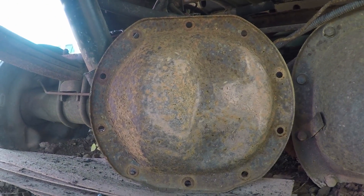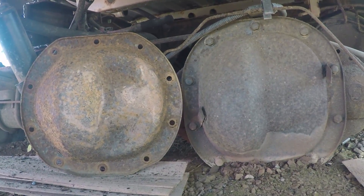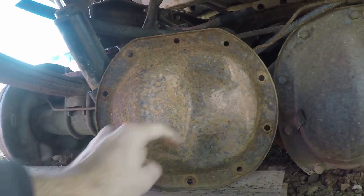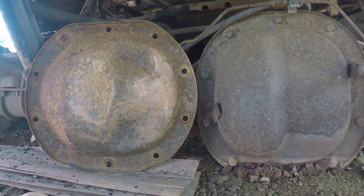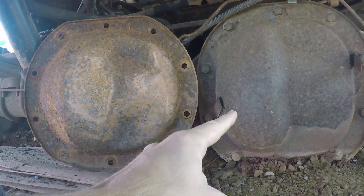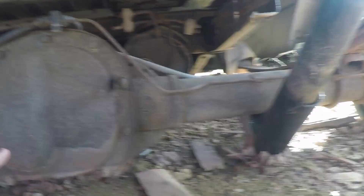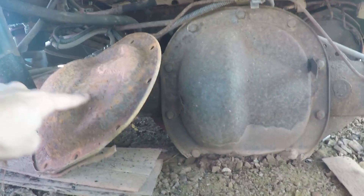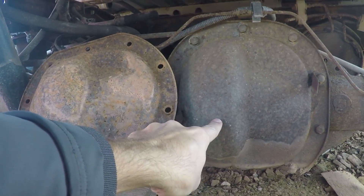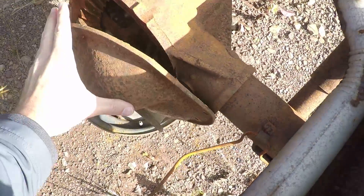That's an 8.8 - it's taller, but again Ford Explorer early 90s, kind of right but still too long hub to hub. That's a 7.5, that's an 8.8. I'm pulling the 7.5 rear end cover and putting them next to each other: 7.5 is wider but sort of chopped off at the top and bottom; 8.8 is taller. The edges of the 7.5 are rounded, the edges of the 8.8 are flat. Until you see them side by side they look the same. So we need one that looks like the 8.8 but with axles and splines that are shorter. I'm coming out of the junkyard empty-handed, but I have knowledge.